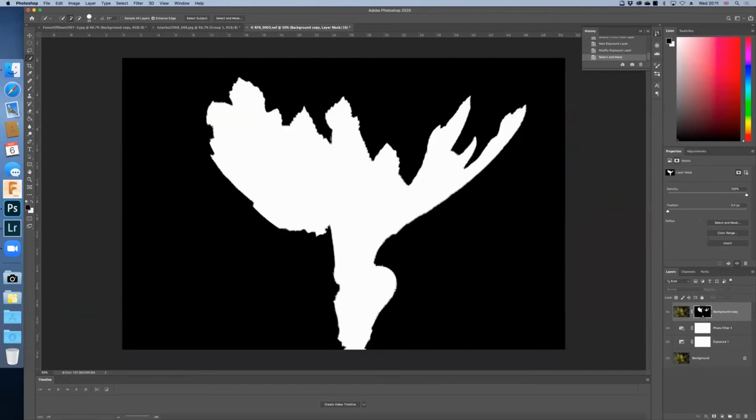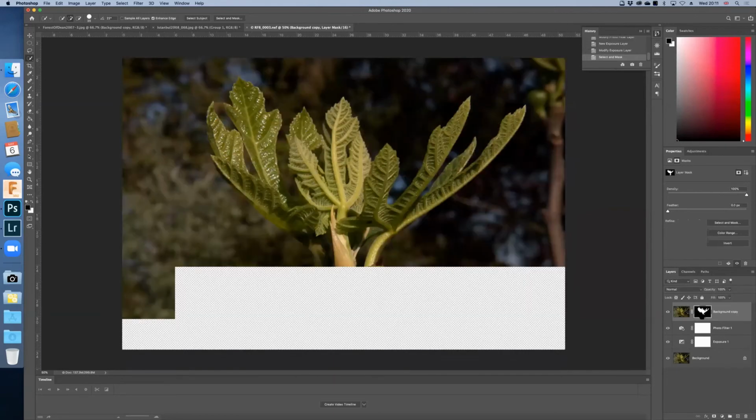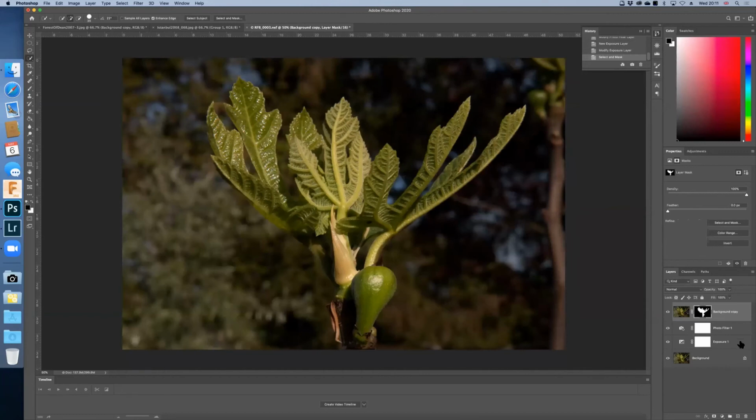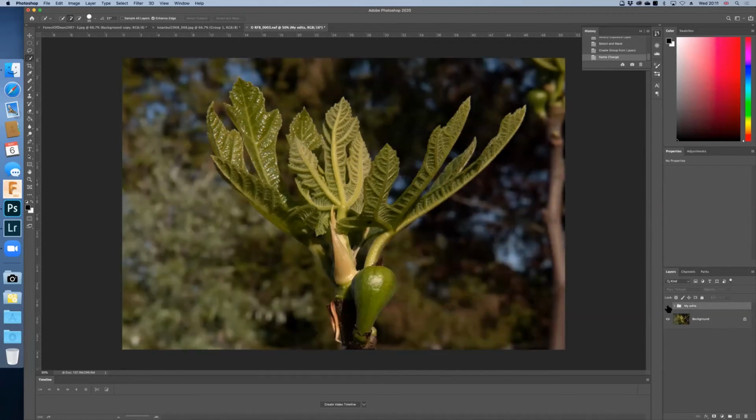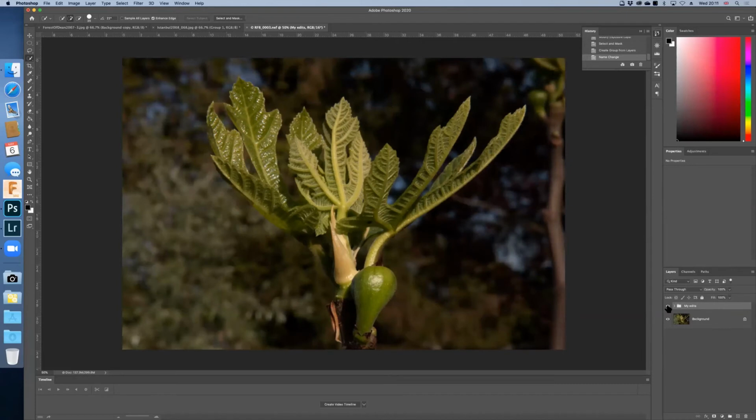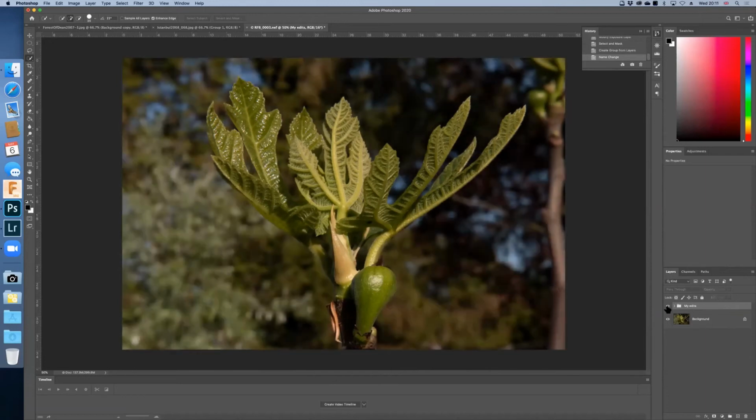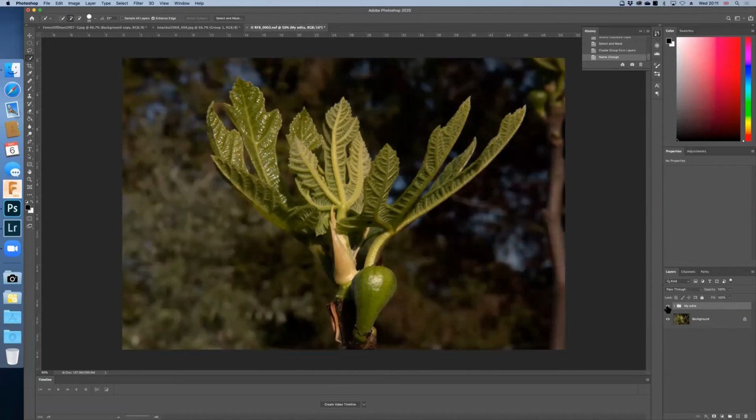And if I look at that mask, that's the mask it's created around the object. And again, if I group those together, so you can see my edits on and off, that's the original, that's what I've done. So I've just subtly backed off the background to highlight the object of the picture.